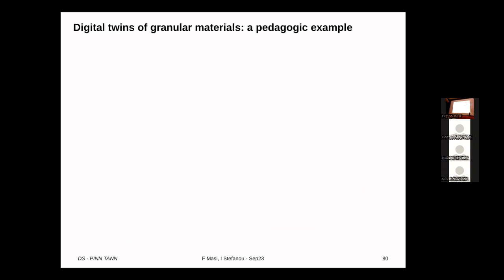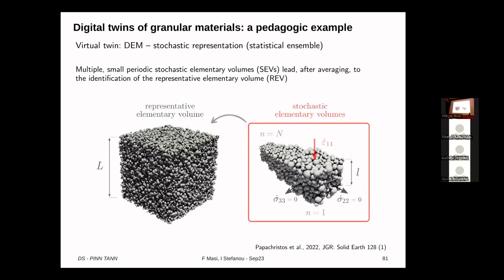A pedagogic example, just to be more accessible to the community over there. So the idea is that we want to have an EM simulation of a general material, and so let's consider this as what we call, in a very old-fashioned way, a virtual twin, that is a virtual representation of the reality in a planetary code, for instance, or an EM simulation.